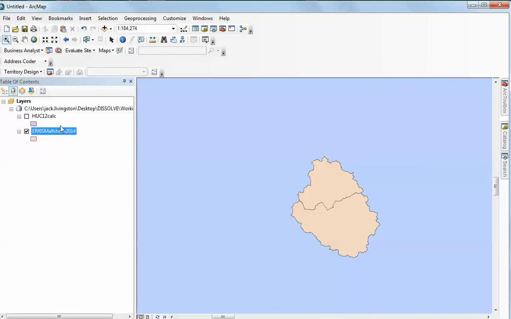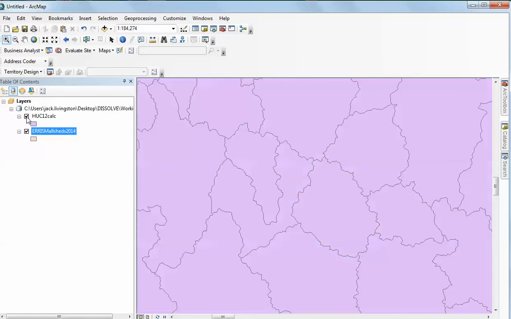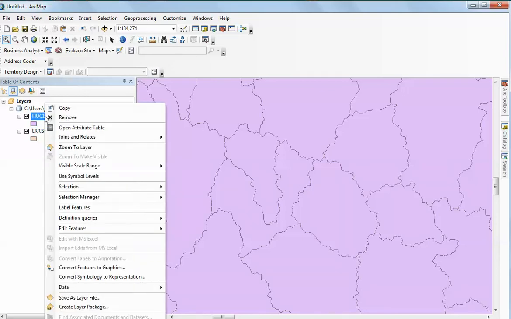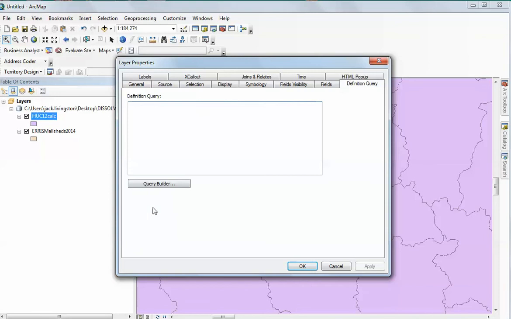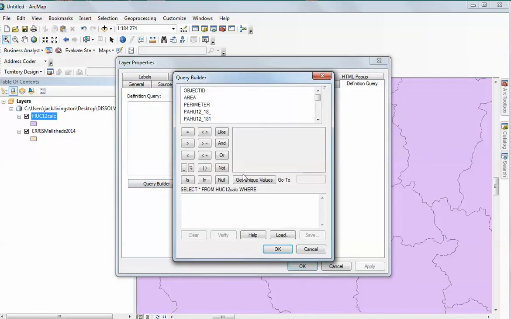I'm going to do a similar thing to the HUC12 data set. I'll turn that one on now. And in this case, you'll notice that in fact we could have simply extracted this one right here. But what I want to do with HUC12 is a similar process. Again, I'm going to go to Properties, repeat the process, Query Builder, and in this case we want the HUC8.